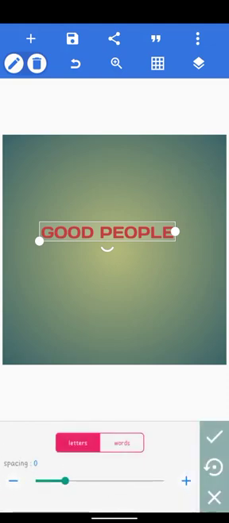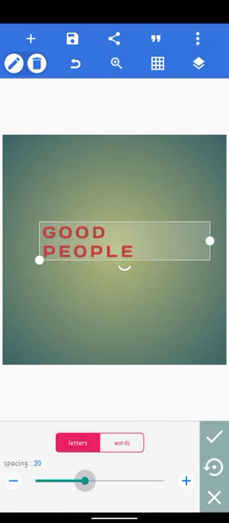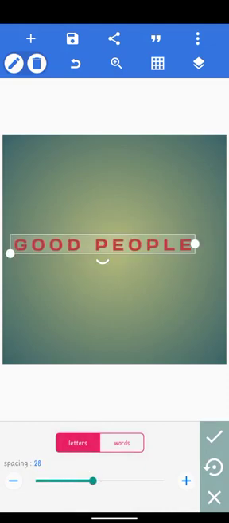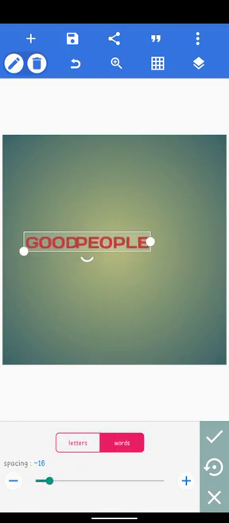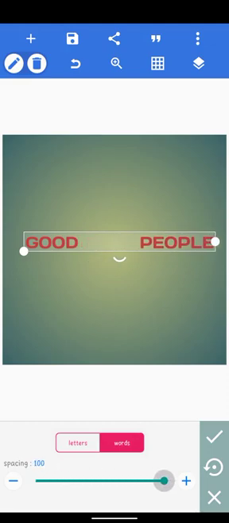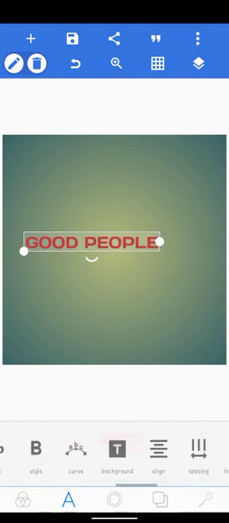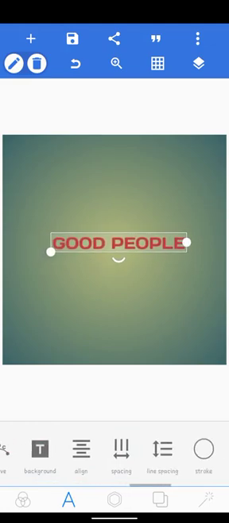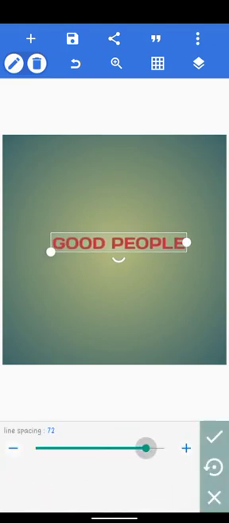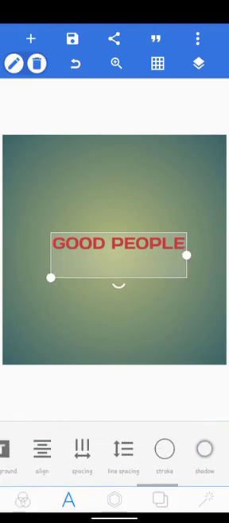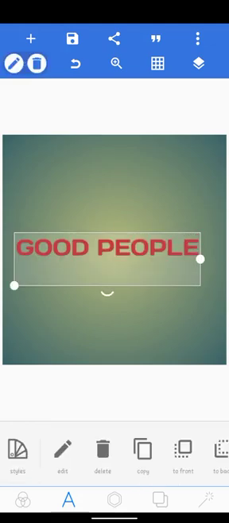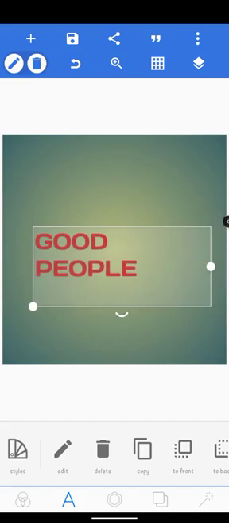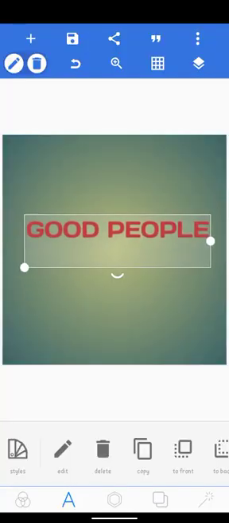We have spacing. Spacing you could do for letters, and it just increases the space for the letters themselves. It just gives them a lot of space, right? Then we have it for words, which takes them wide apart, anyhow you want them to be. That's how the spacing works. We have line spacing. It just takes it up, down, just to increase the space here. It's probably not of much use. You could easily do this yourself most of the time though. But anyway, that's it.